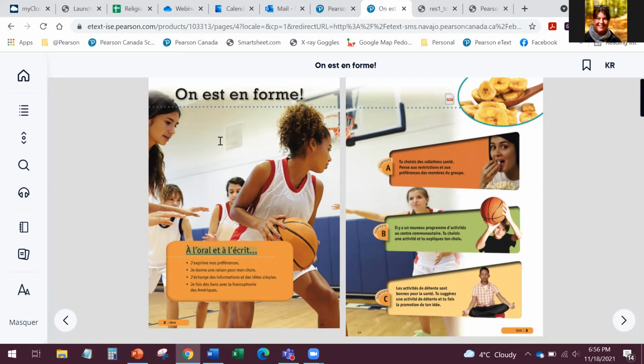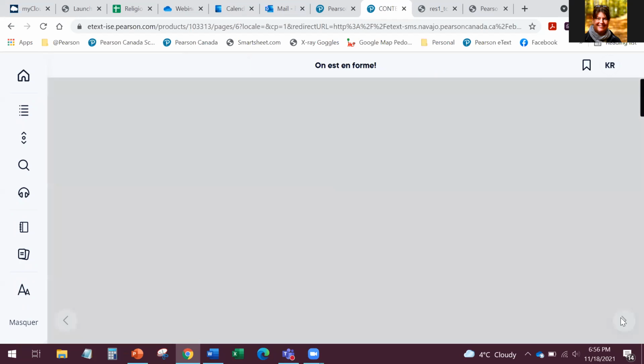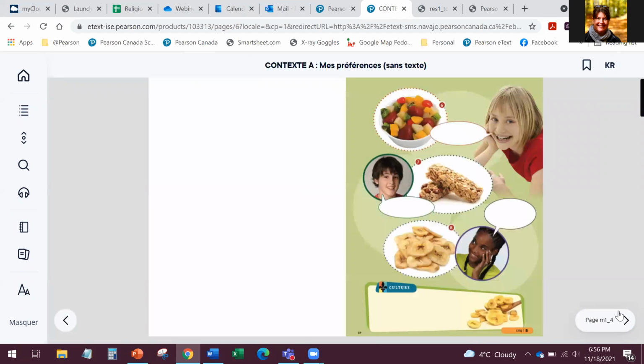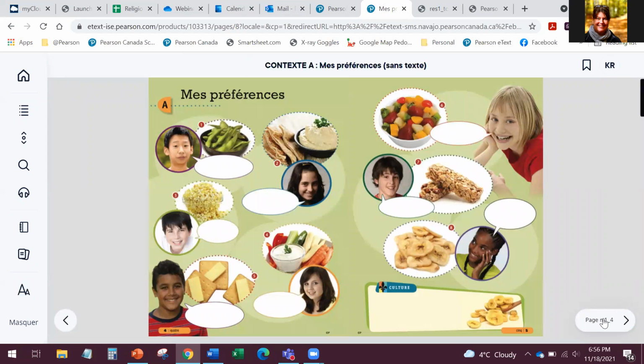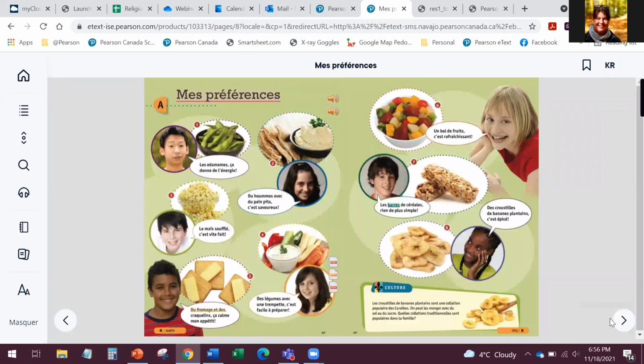So in this digital version, you can project double page view. And now as I turn the pages and advance the book, you will see that it's advancing two pages at a time. So we've taken all of the student book pages and we've put them in this platform. We haven't changed them or reflowed the content in any way. It does exactly match the print resources, except we've added some content. We've added digital media to these online versions.